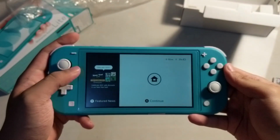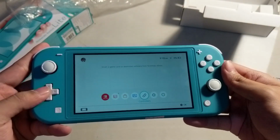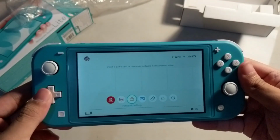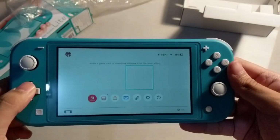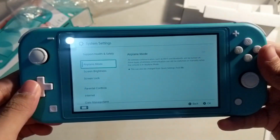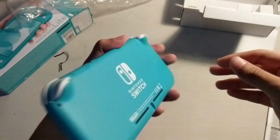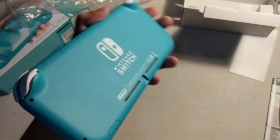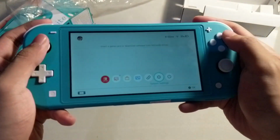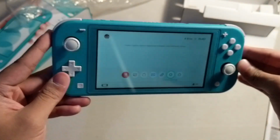Alright, I've set it up and everything. It is not fully working. And I find it pretty breezy unless you're on the Nintendo Switch Online and the Nintendo eShop, which is kinda laggy. But overall in the system itself, it looks pretty breezy. And it has like really cute sounds that I think are super cool. I find the finish to be nice and comfortable to hold. And yeah, there are two speakers on the bottom, which I mentioned before. And yeah, it's on 25% right now. It charges for 3 hours, so yeah, I'm going to continue charging it.